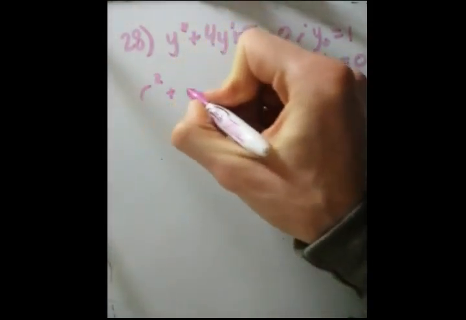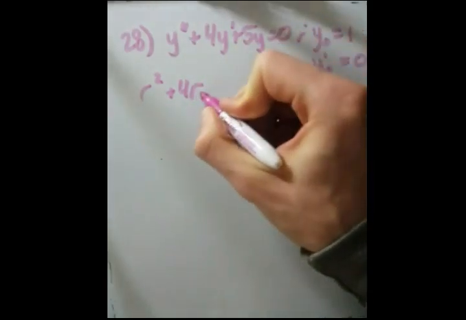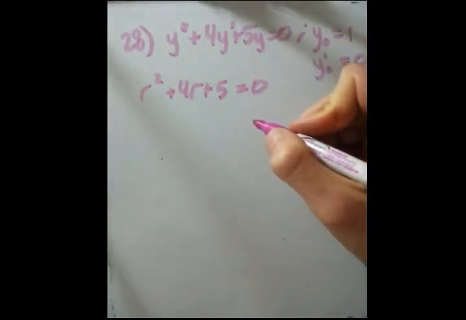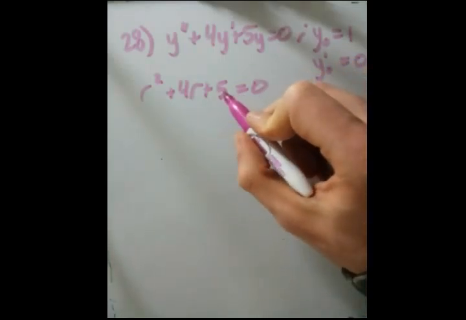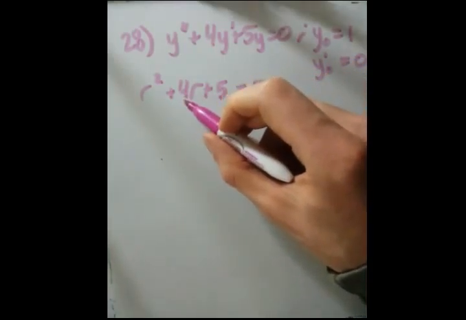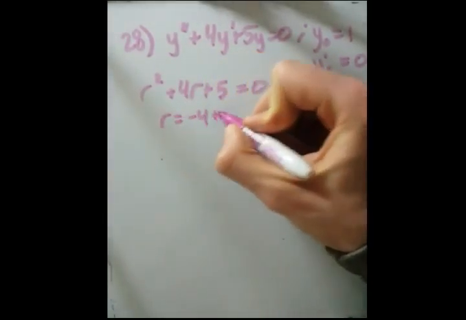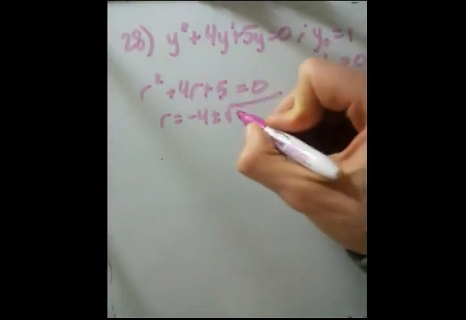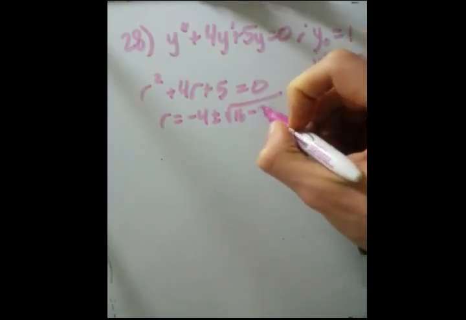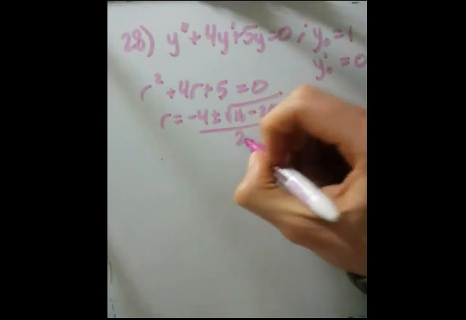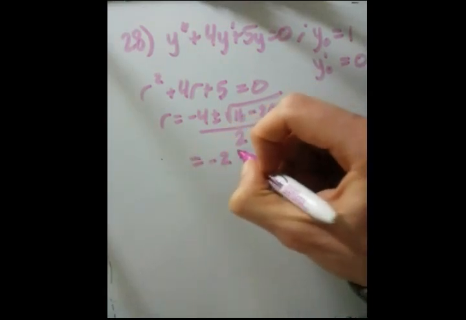So our characteristic equation, exact same thing. Our coefficient is 1, and then 4, and 5. And so we might hope to factor this on our own, but unfortunately we would have two negative terms if we tried. So factoring's not going to work there. Negative 4 plus or minus the square root of b squared minus 4ac. And thank you Scott, another nice answer.